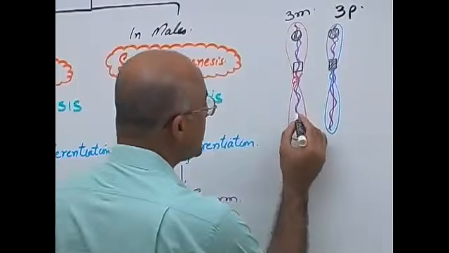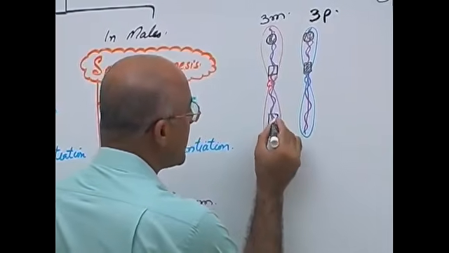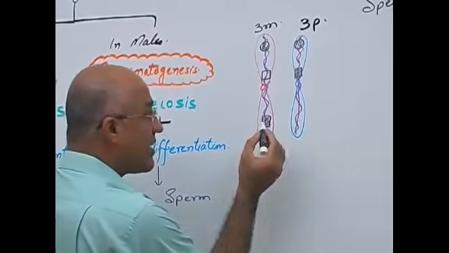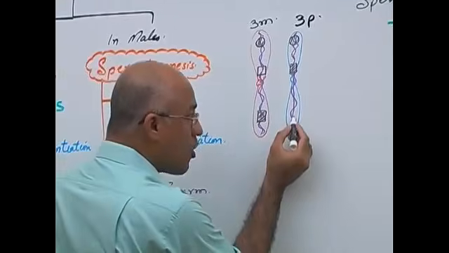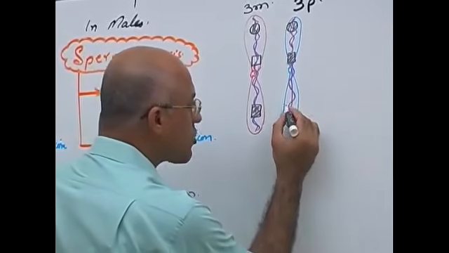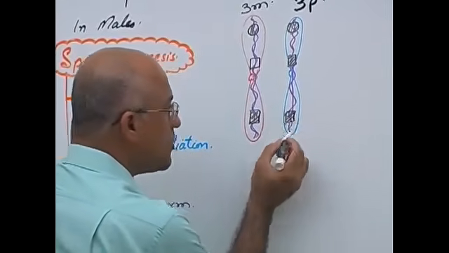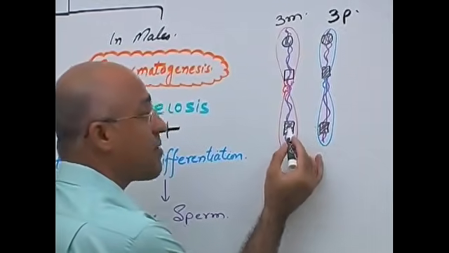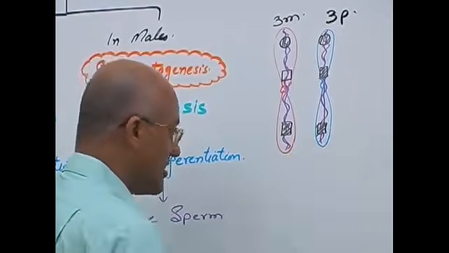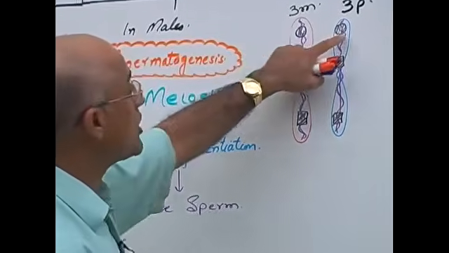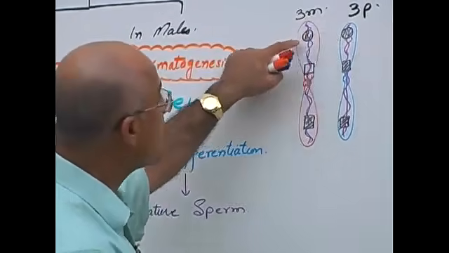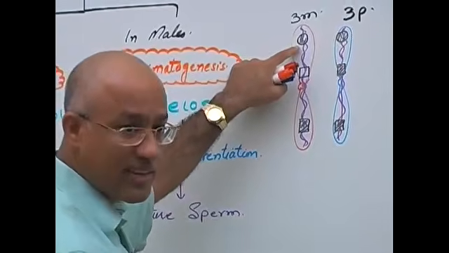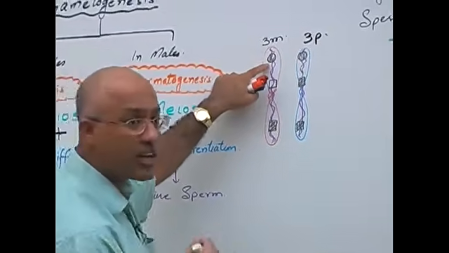For example, here there is a gene which determines the structure and function of a specific enzyme, right? Then on the corresponding locus on the other homologous chromosome, there should be a gene responsible for the structure and function of the same enzyme. Now look, these genes which are going to do a similar function, and which are present on homologous chromosomes at the same loci, are in a specific relationship to each other.